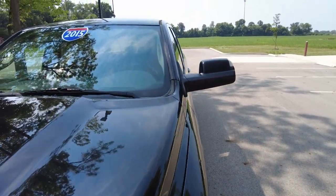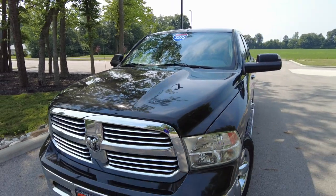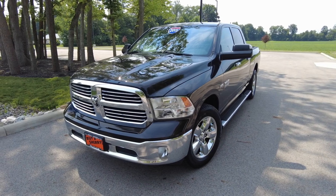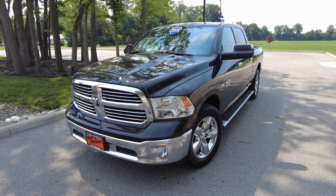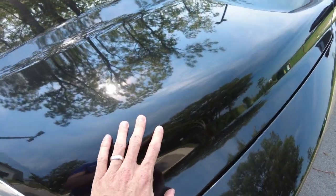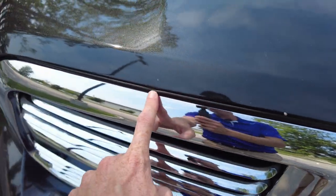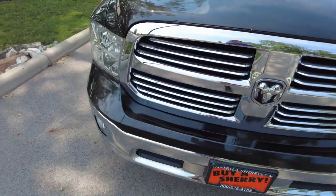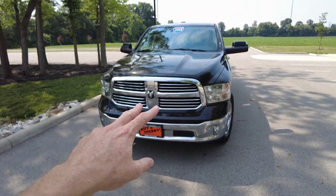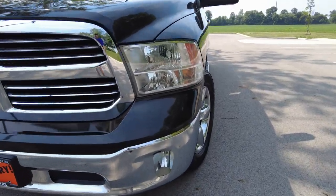The front windshield really looks good — I didn't notice any issues up there. The paint job is absolutely spectacular. It's the black clear crystal pearl, I believe, the color from the factory. It's a pearl paint, so it's that three-stage paint process that allows the paint to do some really awesome stuff out in the sun. I did notice a couple rock chips up here, which I see on almost every vehicle I do. This is a Bighorn package with the chrome accenting, so you're going to have the chrome grill insert and the chrome front bumper. Everything up here really is looking good, and it has fog lights down below.